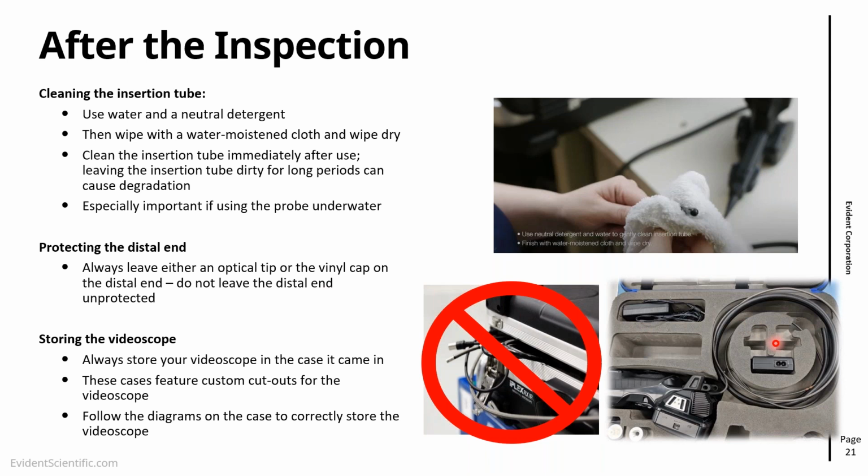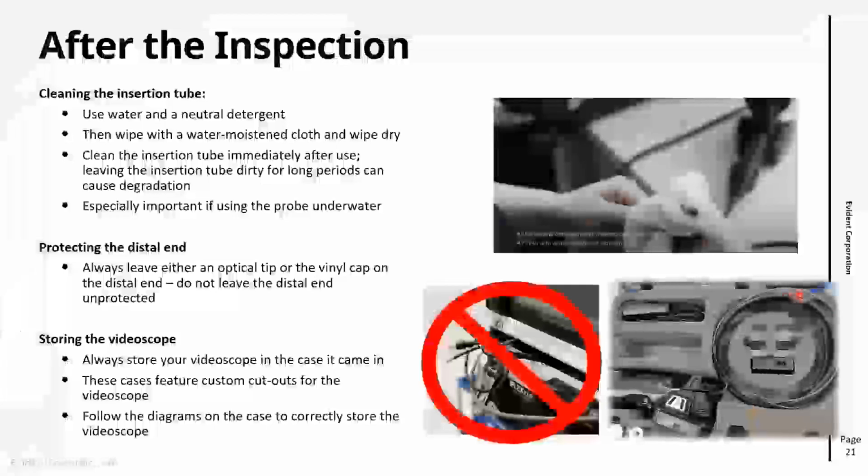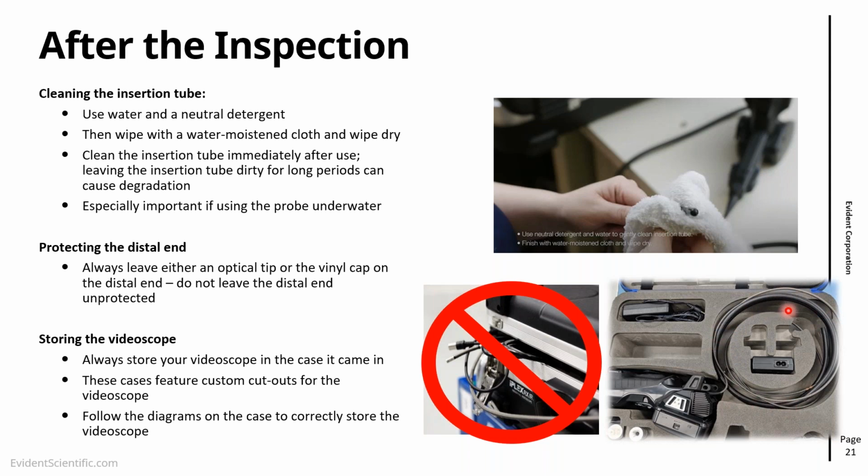And the other thing as well is, as we see in this example here, instead of coiling the probe this way, the customer coiled it the other way. And that's not exactly great. It's not going to destroy the scope completely, but we see here that there is tension, bending the probe here at an angle. So it will be better, more natural to put it the other way. So essentially, it's just about putting it back with a little bit of care. Instead of 30 seconds, it will take you 1 minute, but it will probably save you a lot of hassle.